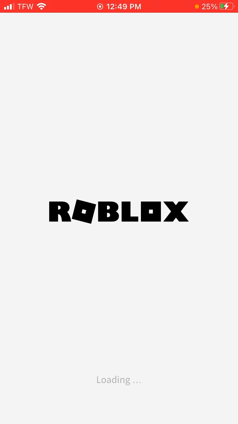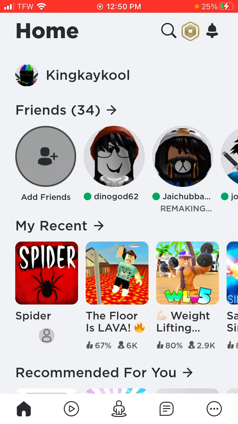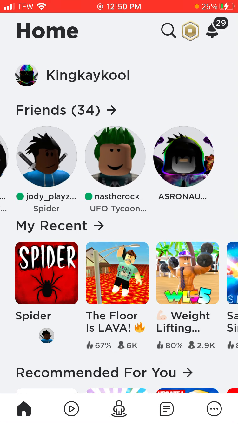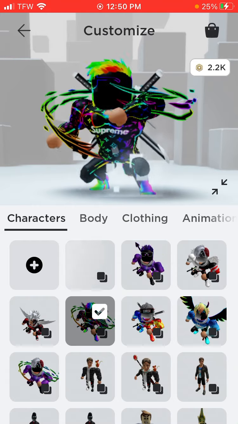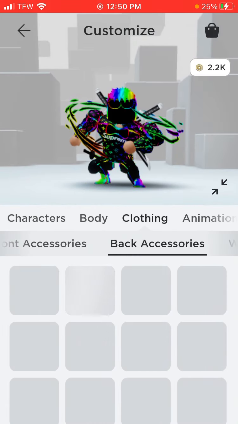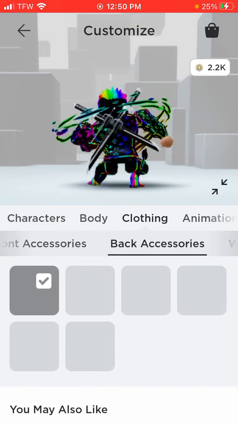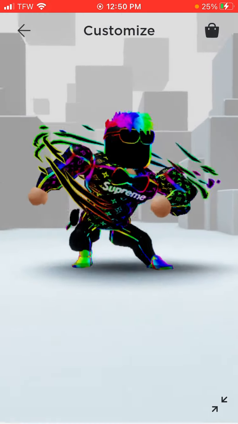Let me just get some of these chips. Hold up. Go here, there. Yeah, like I was saying, it's either this one, or this one was my favorite. I'm gonna go to him. Go to back access. Take it off, because it already looked good.